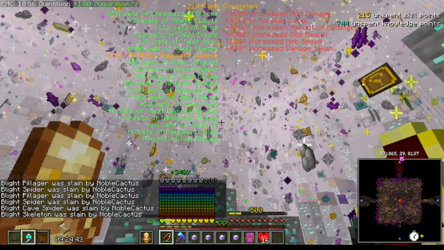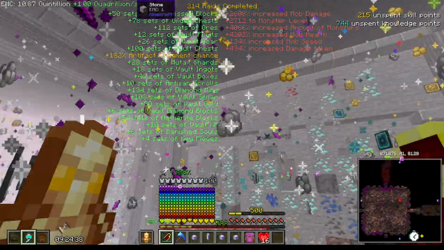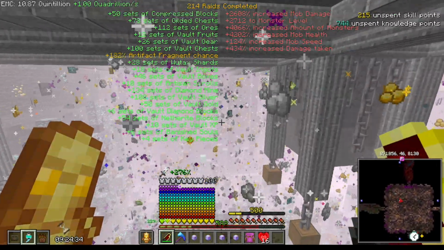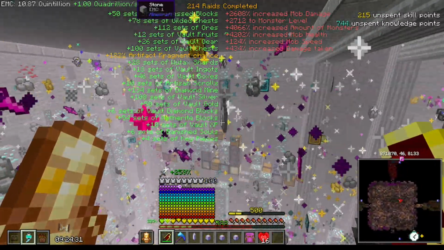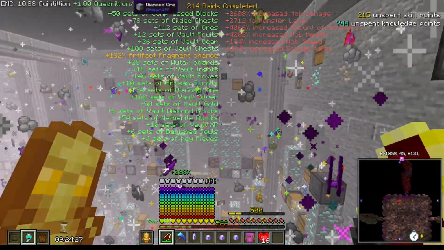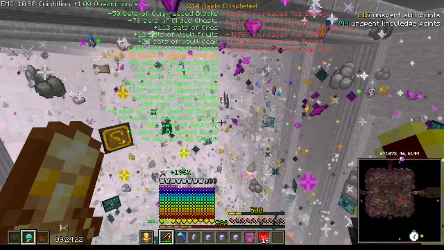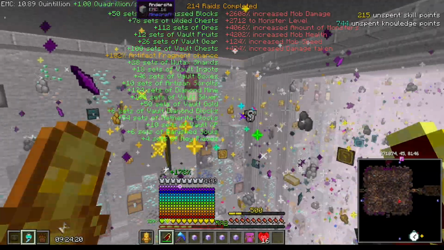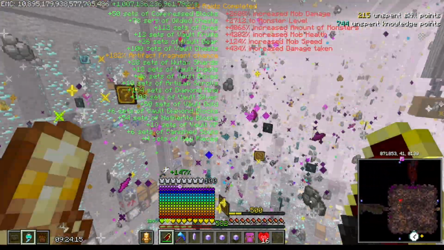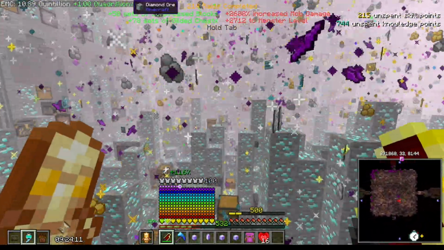50 sets of compressed blocks, 78 sets of gilded chests, 112 sets of ores, 12 sets of vault fruits, 26 sets of vault gear, 100 sets of vault chests, 182% artifact fragment chance, 28 sets of Wutax shards, 18 sets of vault ingots, 46 sets of vault boxes, 10 sets of artisan scrolls, 134 sets of diamond mine, 108 sets of vault silver, 50 sets of vault gold, 6 sets of vault diamond blocks, 54 sets of netherite blocks, 10 sets of vault XP, 6 sets of banished souls, and 4 sets of key pieces.